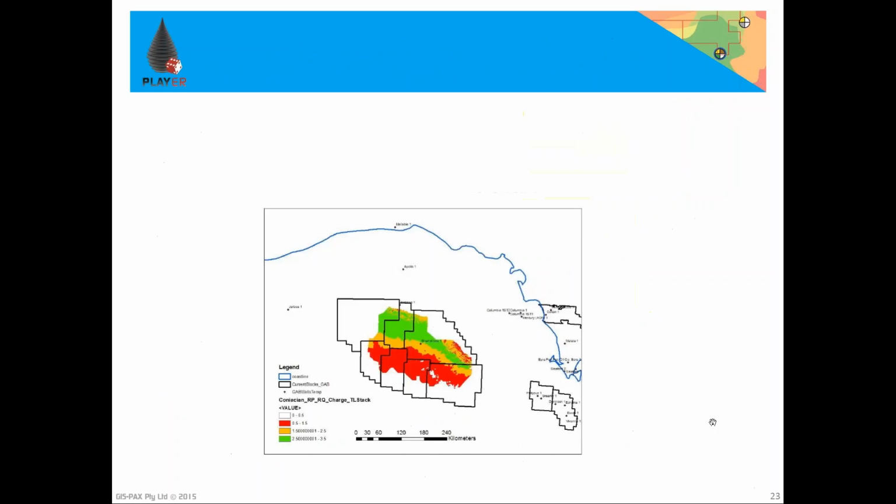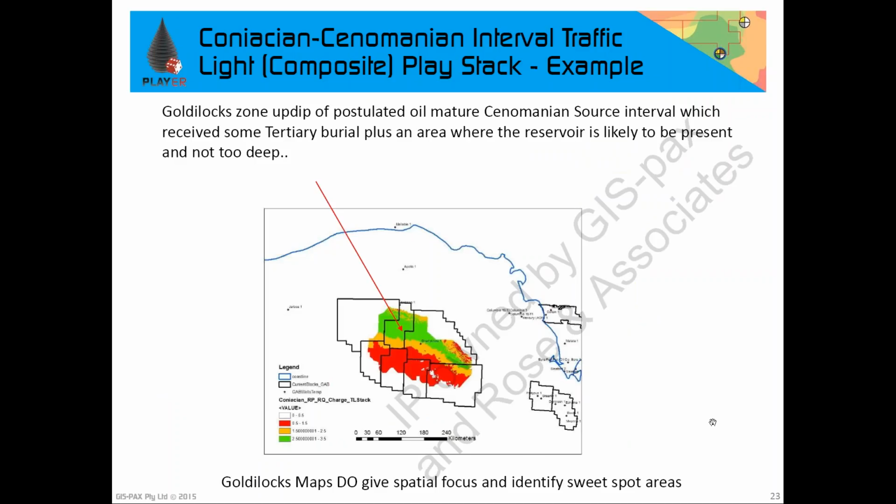It's a useful process. So here's an example of a traffic light map from the Ceduna Basin, south of Australia, in the Great Australian Bight. This is the undrilled play section beneath the TD of the one well that's been drilled down here. And just to put this into scale, this is a massive upper Cretaceous delta where most of Central Australia drained out through this southern area to form this massive delta. So this is quite an interesting frontier area.